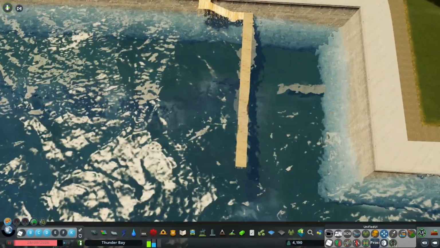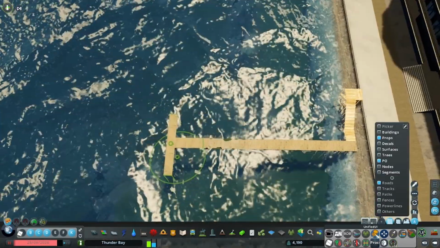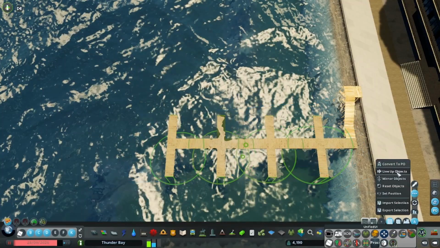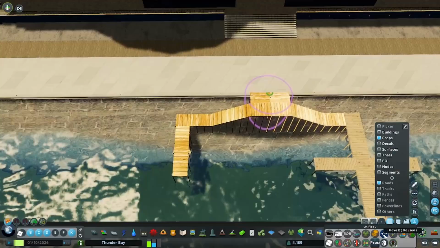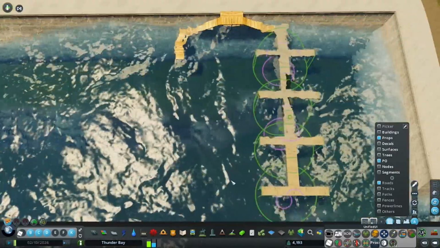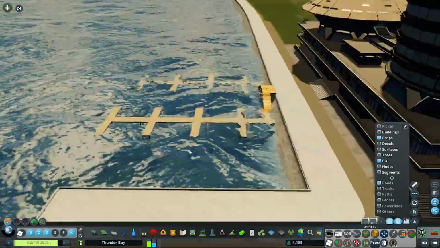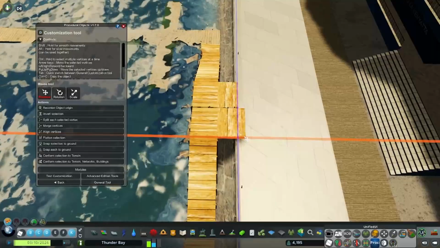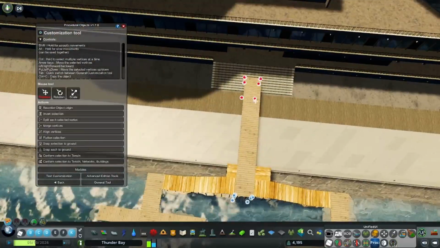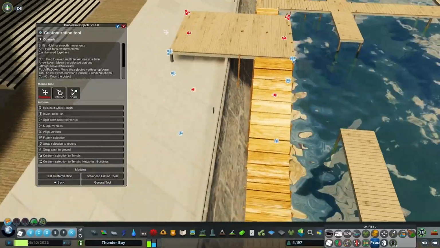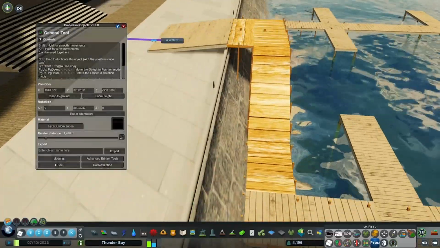I am going to start a CS2 series, and I am going to try to alternate between a CS2 build and a Thunder Bay build. So I'm going to alternate episodes because I'm not done with CS1. I just can't give up the realism it offers right now, at least in terms of visuals. Realistically, this is not a good city simulator. It's a good city builder, not a good city simulator.